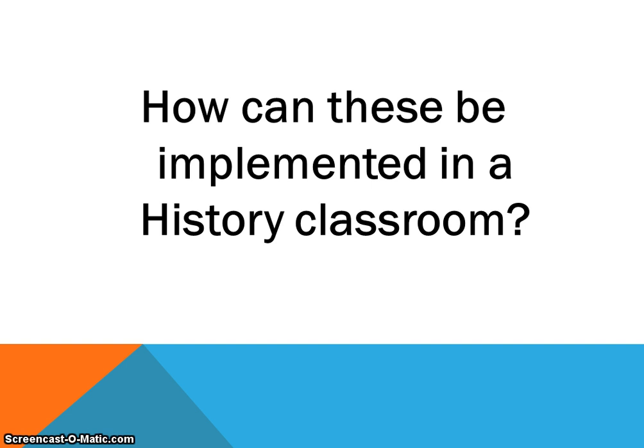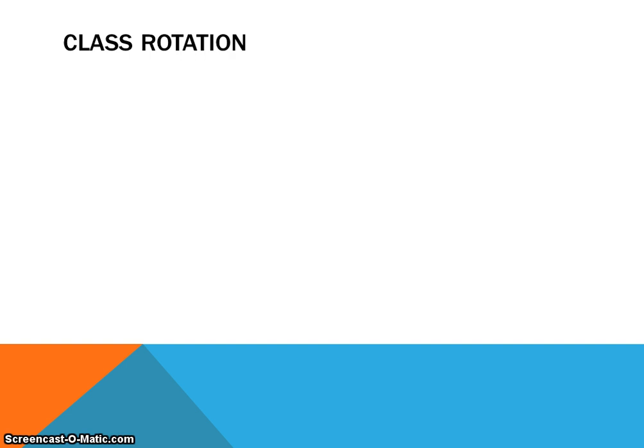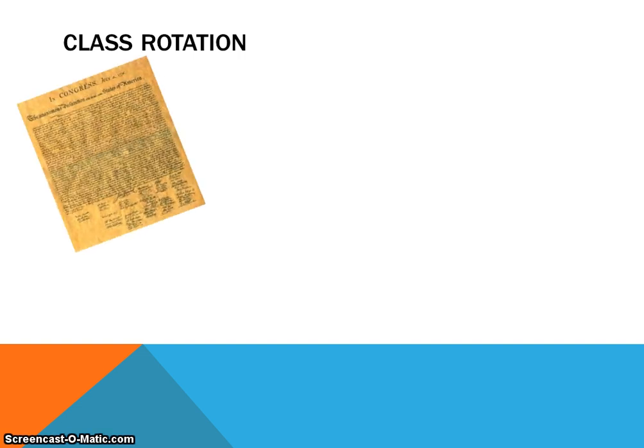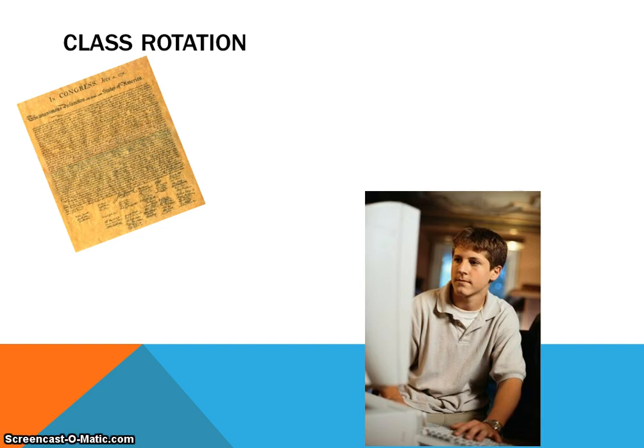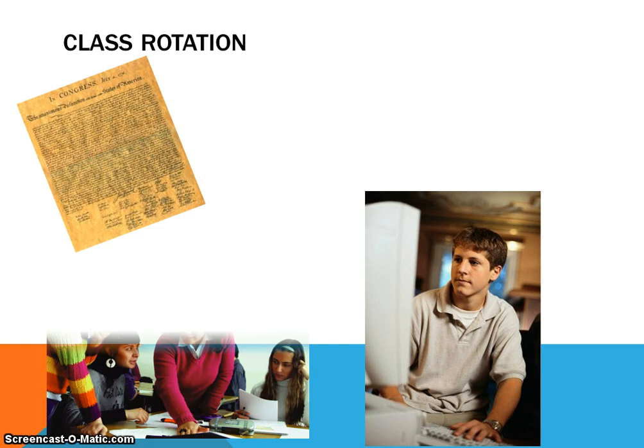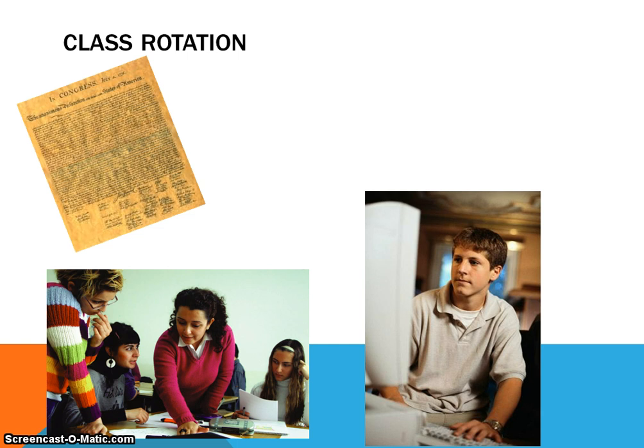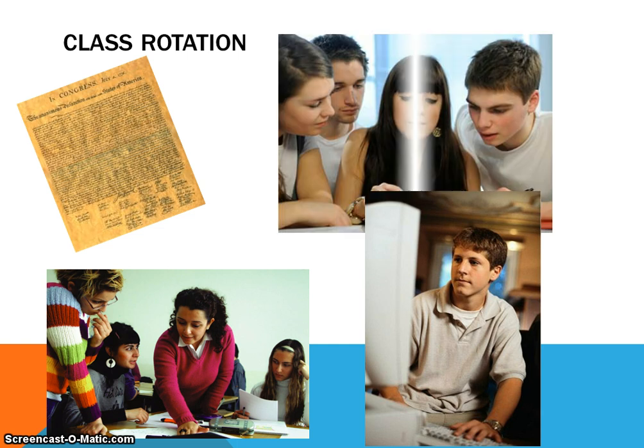So how can these be implemented into a history classroom? The model that I would be most likely to use is the class rotation. This would allow for the study of primary documents and document-based questions. This would allow for students to work individually and still get their computer time. It would allow for the individualized instruction with the teacher and for group work.